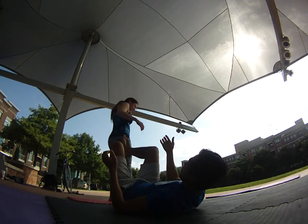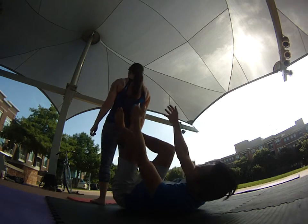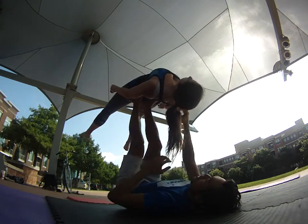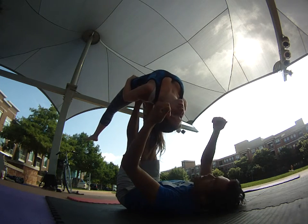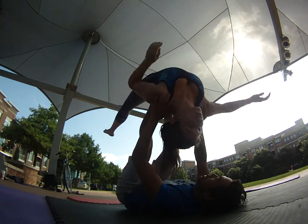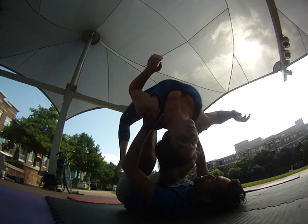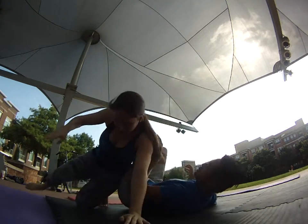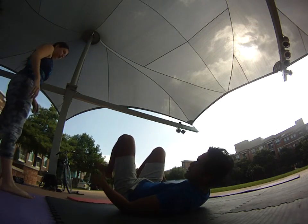When you're falling on a new flyer that doesn't quite understand that, now you're learning, we'll go ahead and lean back. We need to learn how to get you to fall comfortably when you're falling in a way where you can't see the ground. A lot of times their legs will clap this way — you really want to turn, and disperse all that weight.